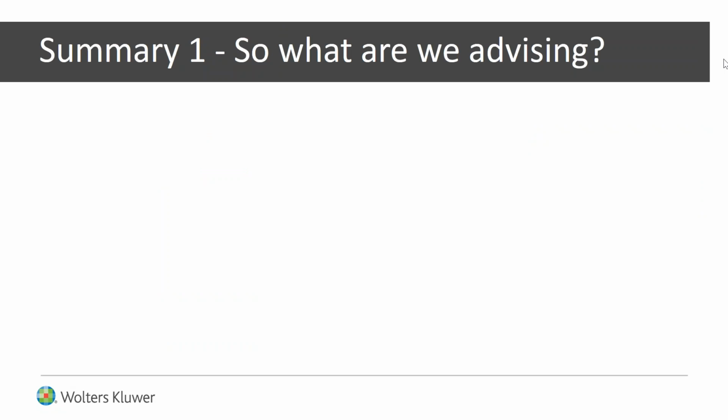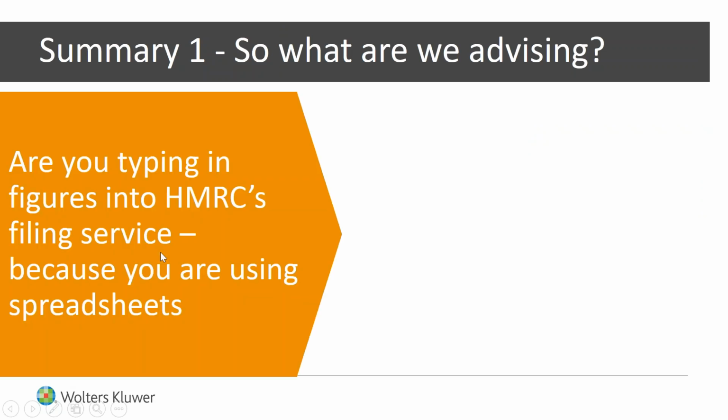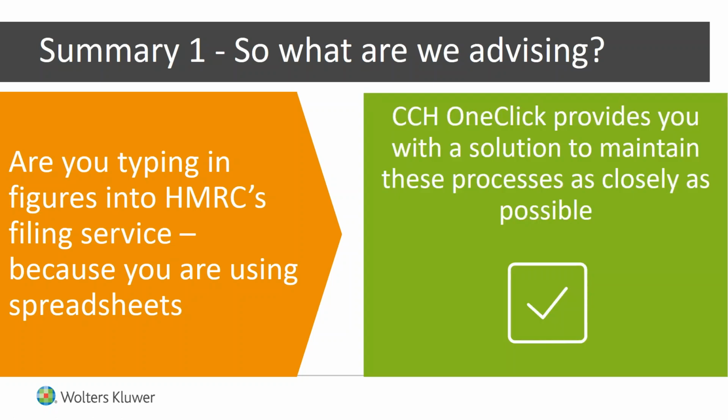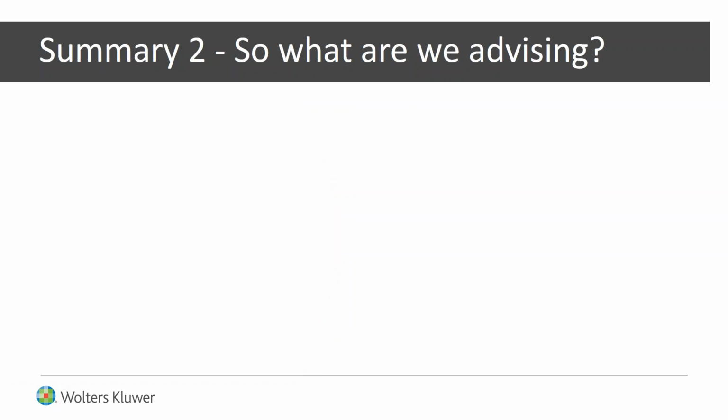So, in summary, what are we advising? If you're typing figures into HMRC's filing service today because you're using a spreadsheet, well, I hope today has shown you that you can use CCH OneClick to maintain your processes as closely as possible with the transition to Making Tax Digital for VAT.